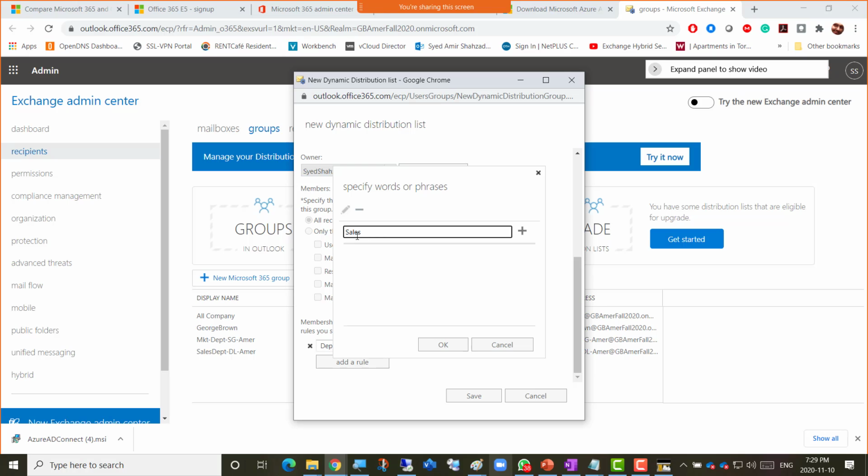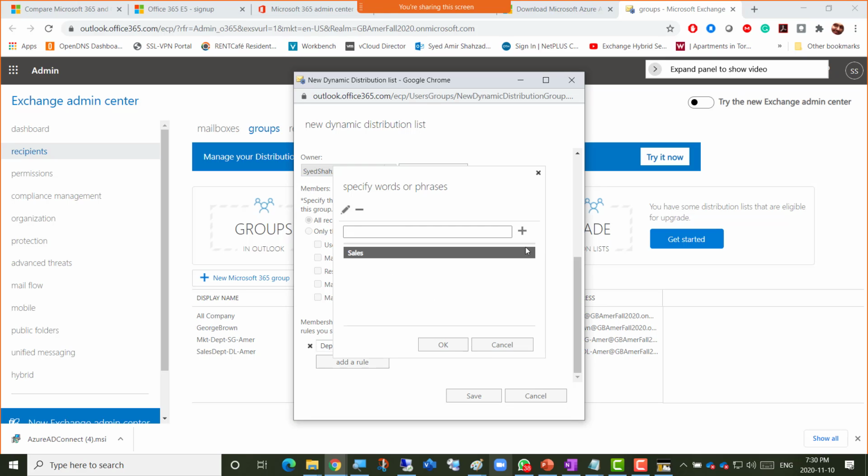So we are giving a value here, sales, with a capital S, right? We're telling this distribution list to go to Active Directory and search for the department value. Whoever's value has these exact words, send an email to that person whose department value is this. Obviously, if you put some other spelling there and some other spelling here, it's not going to work. Whatever you put there, you need to put exactly here as well. So I'm just going to put sales here and click the plus sign.